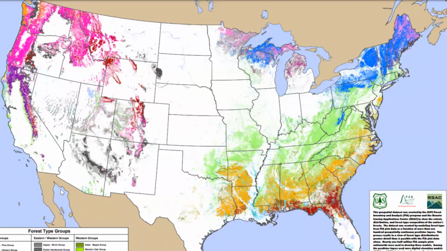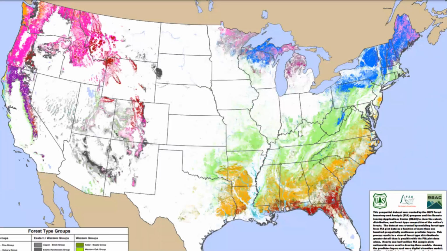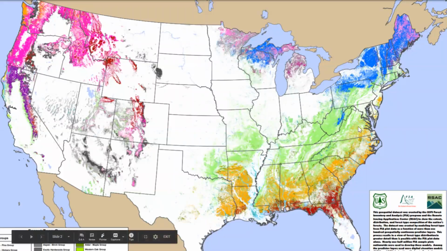So this is a Forest Service map looking at forest types across North America. This is the Forest Inventory and Analysis, FIA, data put out by the US Forest Service. We've spent a lot of time talking about forests in the East and also the Northeast and Great Lakes states and up into Canada. Today we're going to focus on the next two lectures. We're going to focus on this area of the Rocky Mountains.